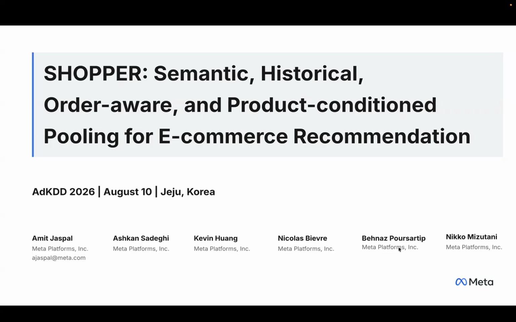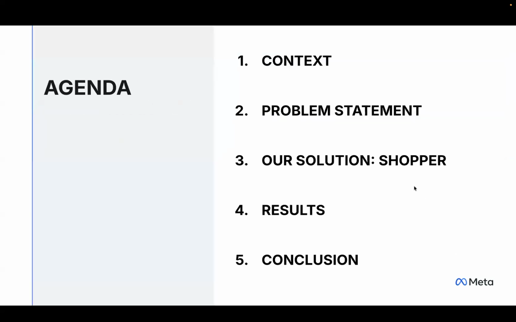This project is a collaboration with multiple people, and the corresponding author is Amit Jaspal. Today, first, I'm going to set up some context about the whole space of sequence learning, and second, the problem that we are trying to solve. Then I'm going to talk about our framework, Shopper, and finally, I'm going to show some results and conclude with some next steps.